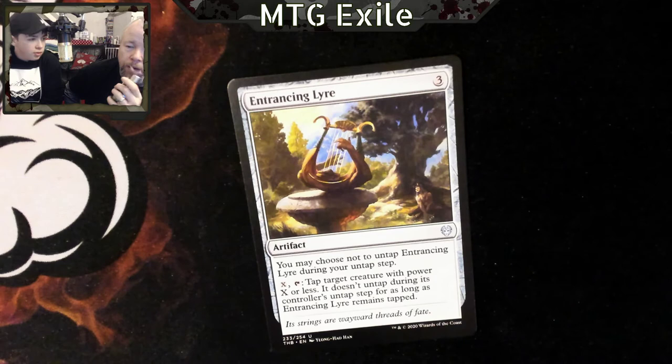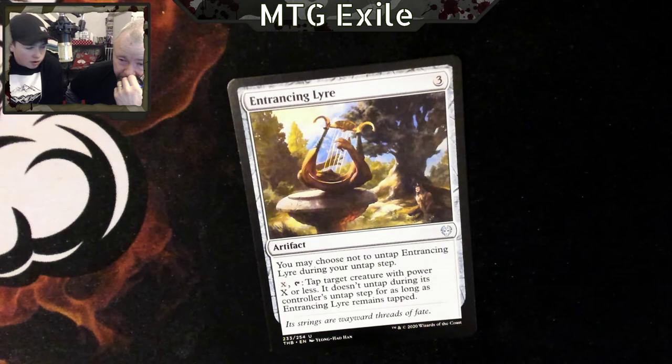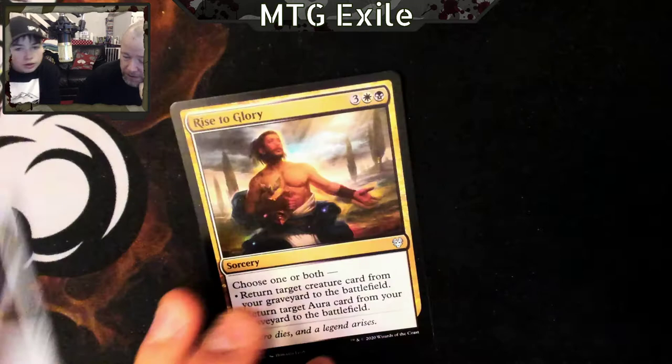But why wouldn't you want to untap? You would want to untap to do the ability. Yeah. But if you wanted to keep the target creature tapped, then you should leave it tapped. Okay, I get it.